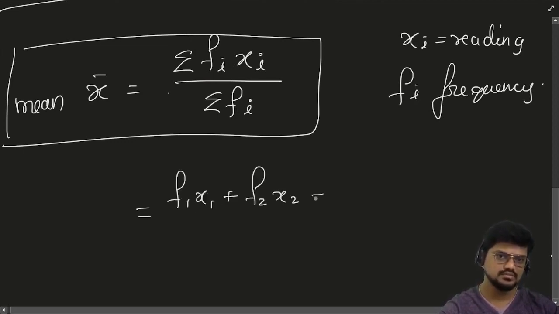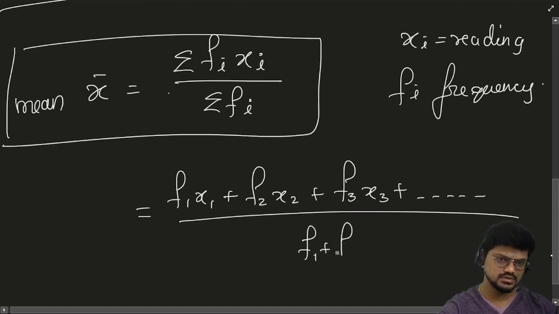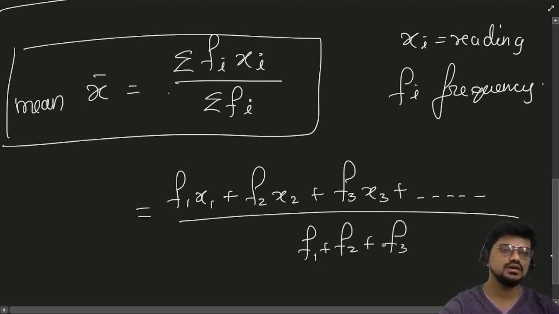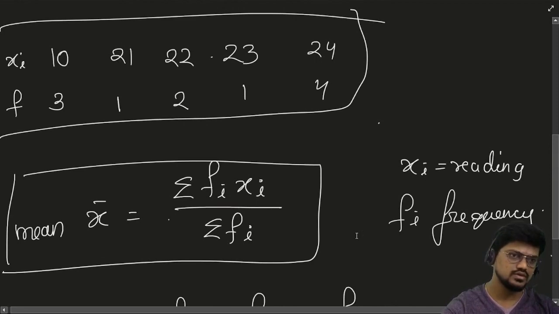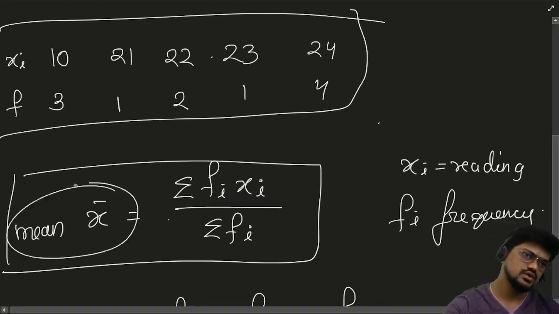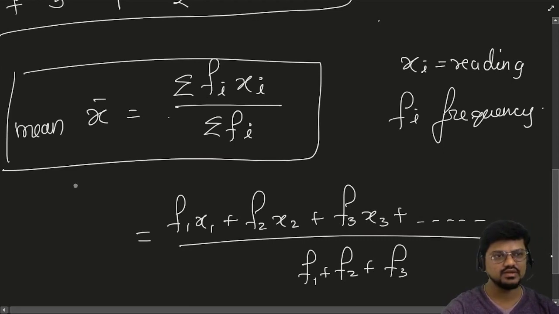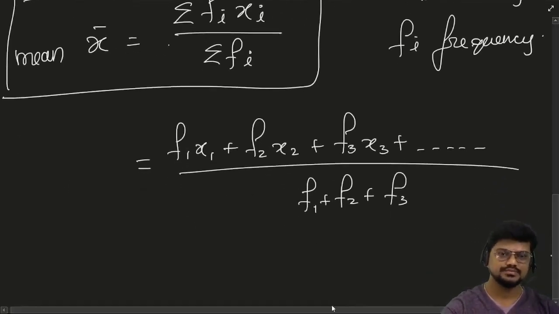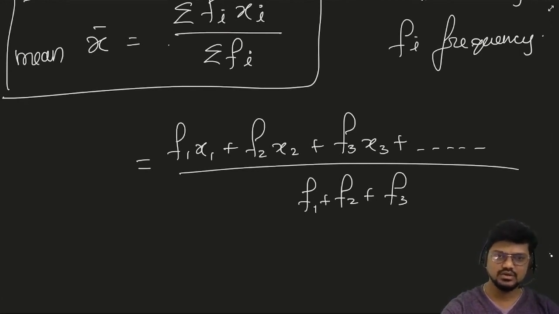Yes, so let's say if the xi reading is not given in the question, then how can we find it? Just a moment. What you are saying is, if the fi values or the xi values are not given? If they are not given, then the total mean will be given, and by using the same formula we will be finding them. We'll be doing such types of sums in your exercise. Okay, fine. Now, just a moment.